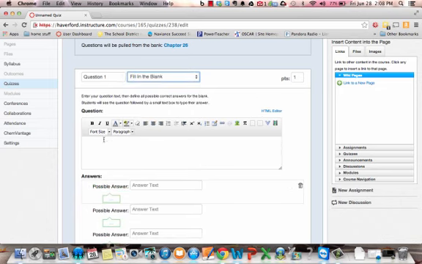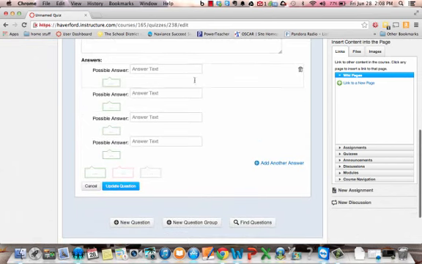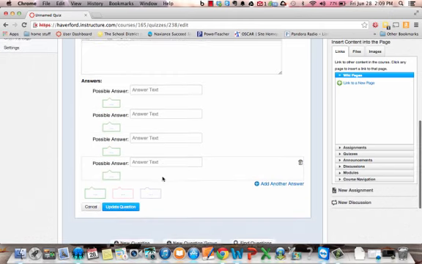For fill in the blank, you just want to leave some blank in there, so leave an underscore, and then students will see the question followed by a small text box to type their answer. The nice thing about Canvas is they give you many different possible answers. So if you have a numerical answer and you don't care how many significant figures there are, you can put a couple different options in there so it doesn't mark it wrong if they write 39.0 or just 39. Same is true if you don't care about spelling. You might want to put some common spelling errors that you might think of, or different ways of phrasing the answer, as long as they're still correct. Otherwise it will mark it incorrect.